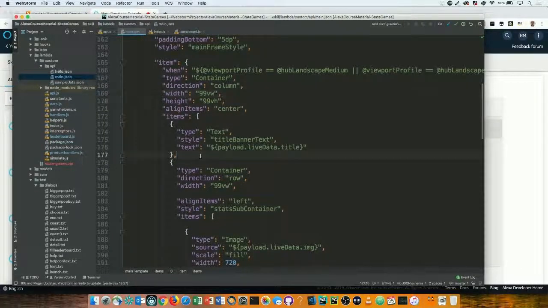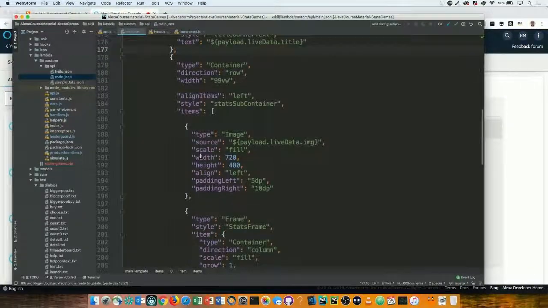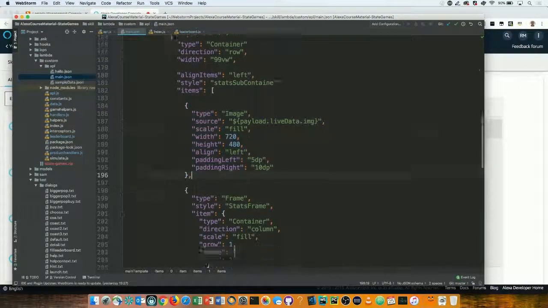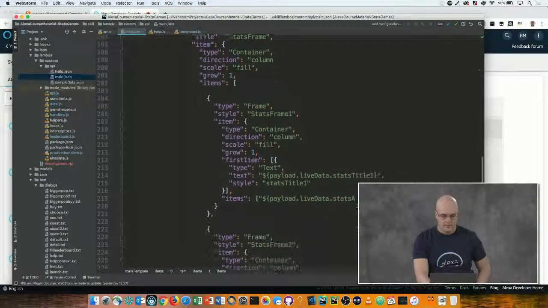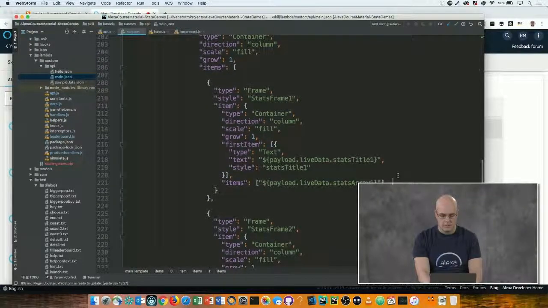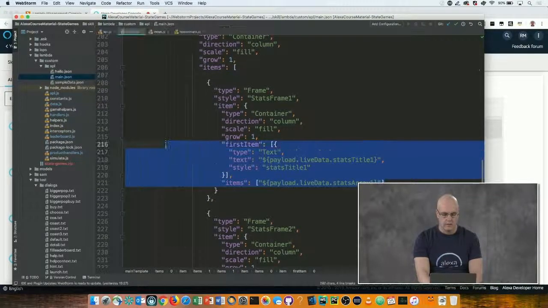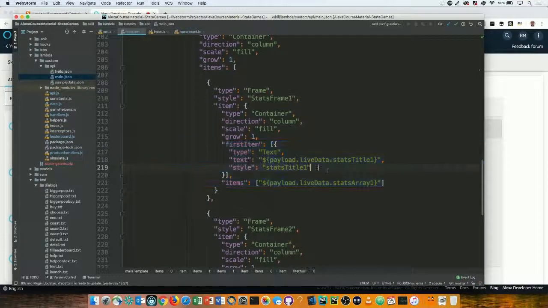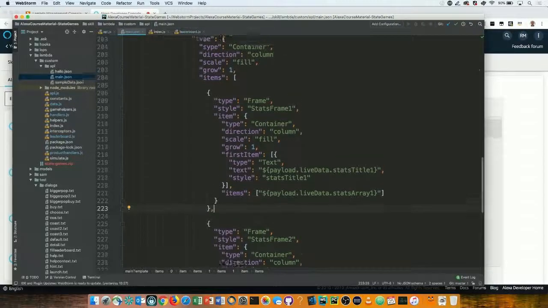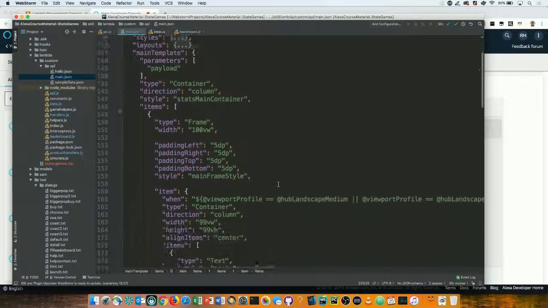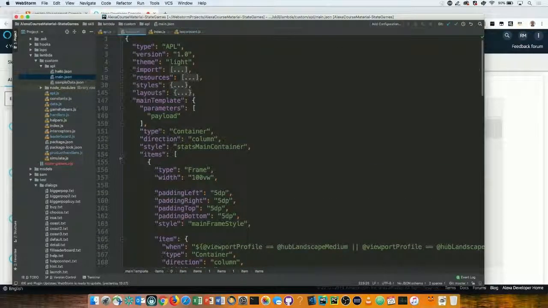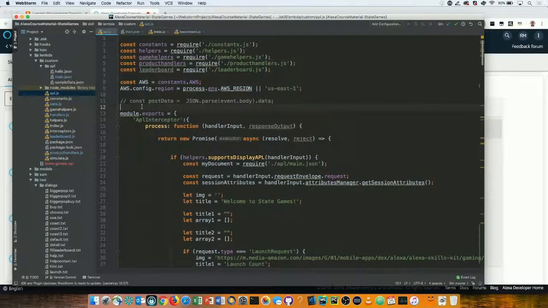And then underneath here, you might have text elements. Right? Here's an image, another frame. And here we have the first stats box, and it's got a title and a list of possible values. So the title is there as a first item, just so you know, and it's got a separate style that makes it stand out with a different color, and then an array of items. So that's kind of the document. That doesn't change. That stays still. And on top of that, we inject data.